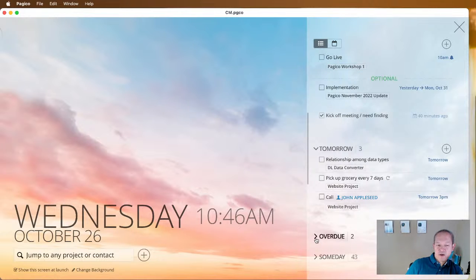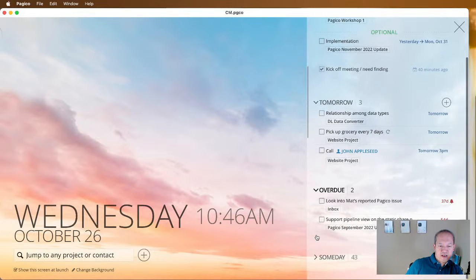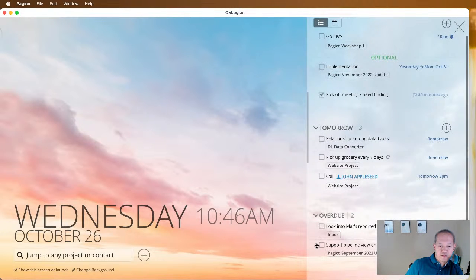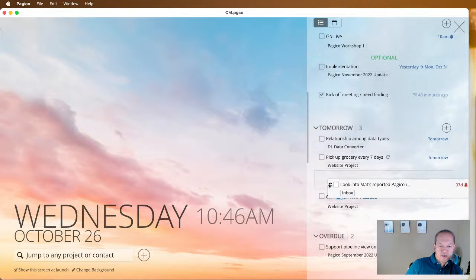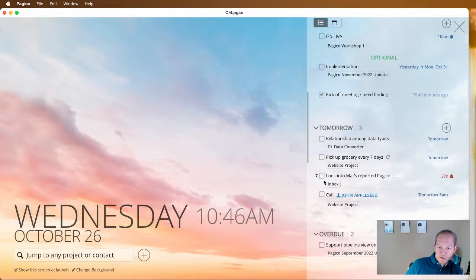And let's say, well, okay, so these things are pretty reasonable for me today. Let's see if there's anything that is overdue. Oh, maybe I should do that. And if I do this, I would go ahead and move that to tomorrow. I would reschedule that. So anytime you're moving tasks across the groups, you're also rescheduling it automatically. And so you don't have to re-enter the dates and times and things like that. So that's a really handy feature.